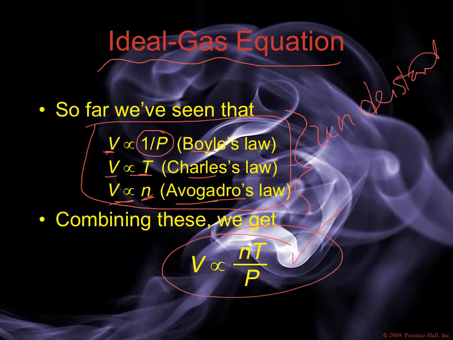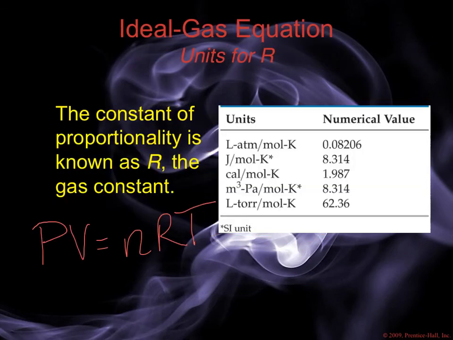The next two pages are out of order, so I'm going to flip two slides from now. All right, going back to this slide, the different values for R, and again you can see it just depends on the units you're using. The more common unit that we'll use for gas laws is liters, atmospheres, moles over Kelvin, and it's 0.08206.